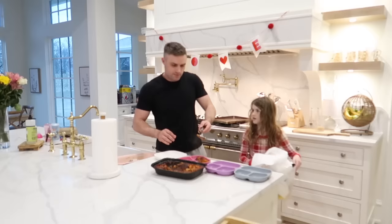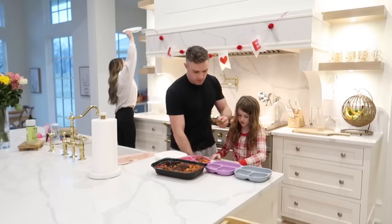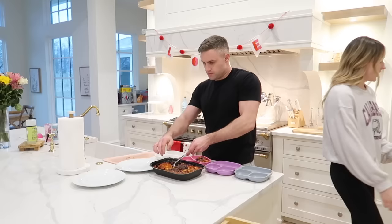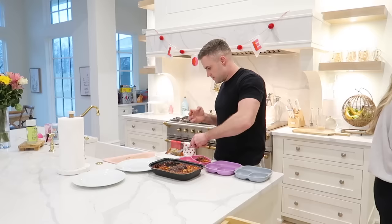Okay, dinner is ready, so we're just getting everything plated, water cups filled, and this is where the chaos usually starts. Tatum and Grayson will either sit in their high chair occasionally because we notice that they eat a lot more when they sit there. Tonight, they didn't touch their food, so they ended up having goldfish and a Z-bar after dinner, which is whatever. I mean, we're in survival mode over here right now, so that's what they ended up having.